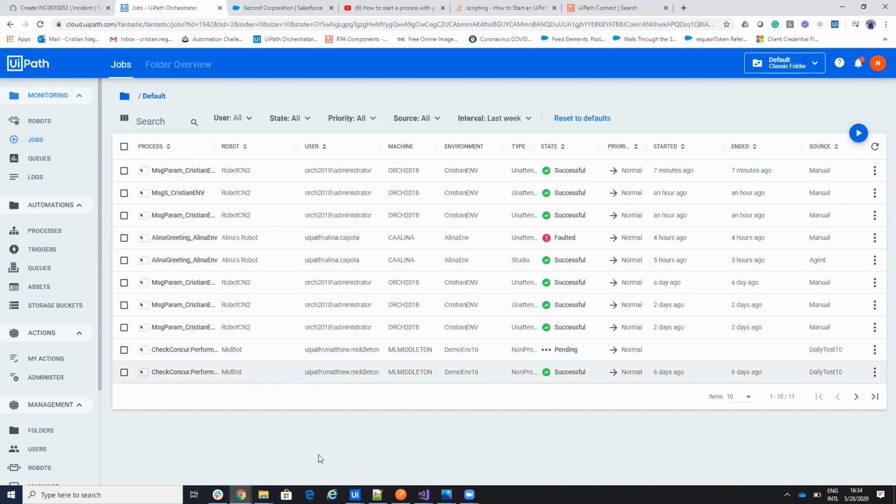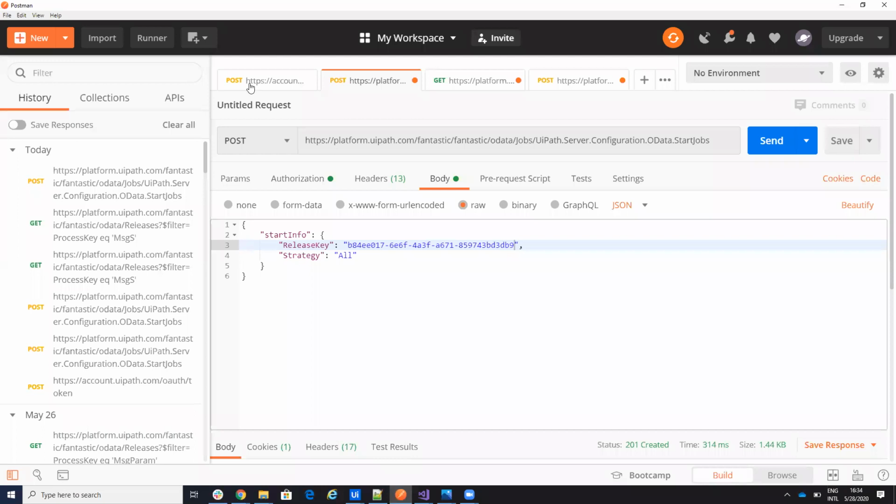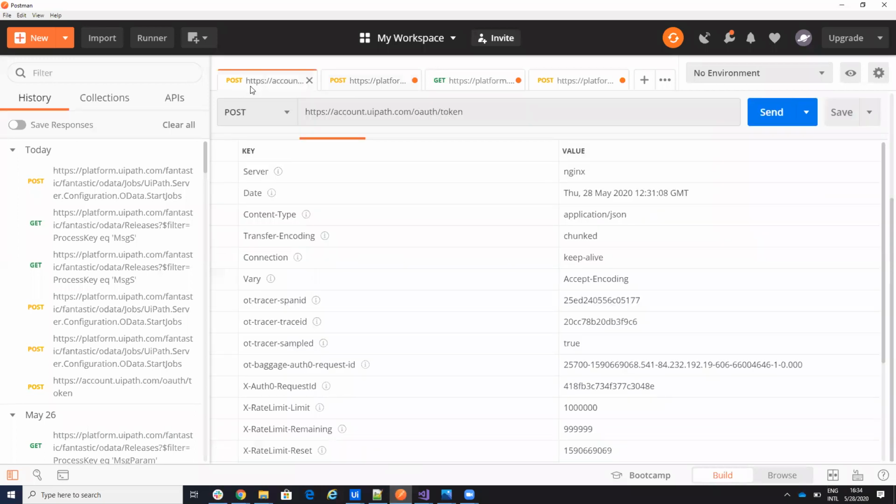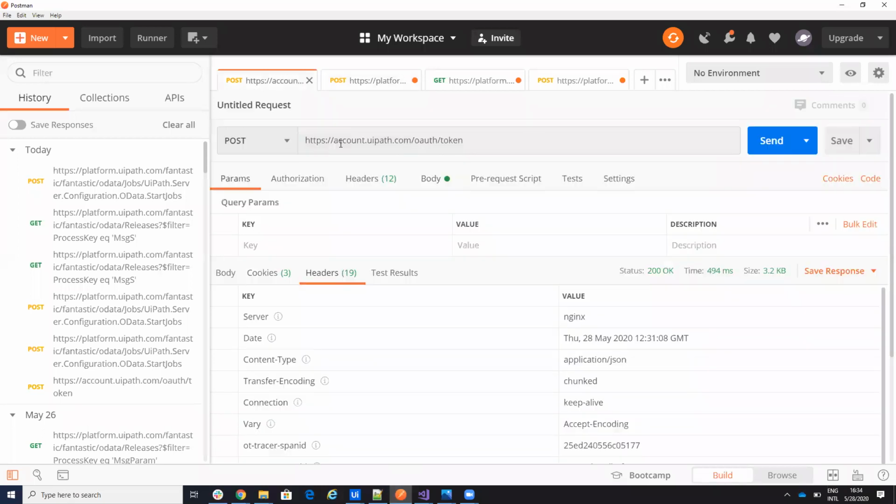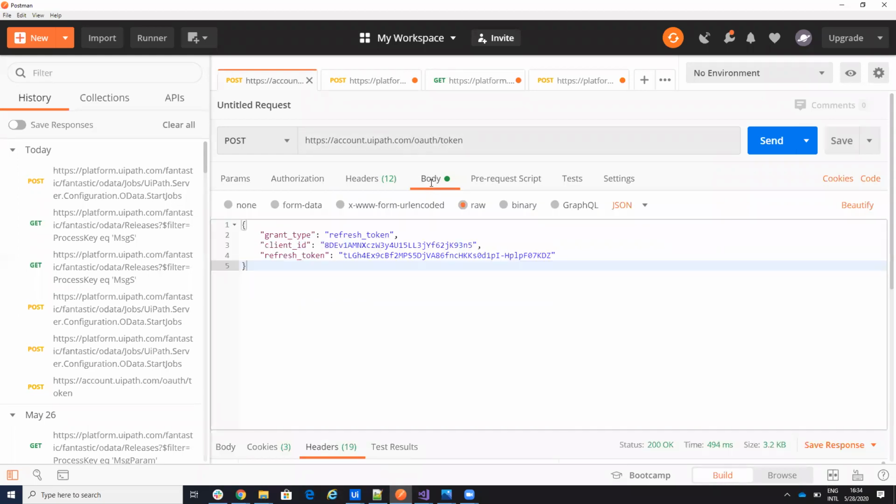Now, if I go to Postman, first I will need to make the authentication. To get the access token, you will send this command, the UiPath account authentication, and you have here the body that you'll send.